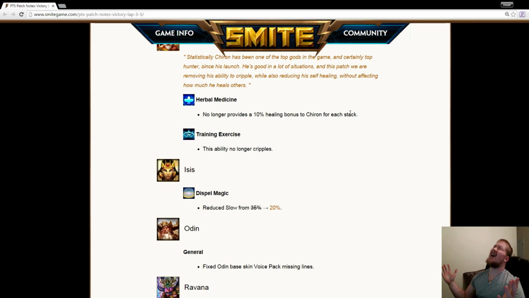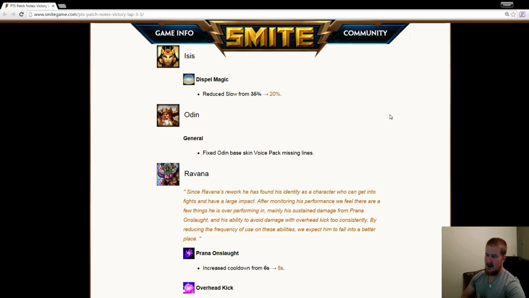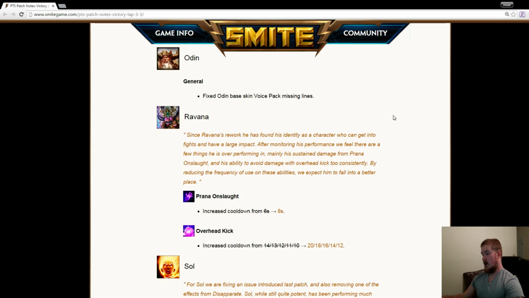Robin finally got nerfed. I love it. His 1 now has an increased cooldown from 6 to 8 seconds, which is needed. All the same scaling, so he's still strong. He's still good, but a really interesting change is his 2 now has a much longer cooldown. Overhead kick cooldown increased to 20 seconds at level 1. So that's a long cooldown for that avoid skill.